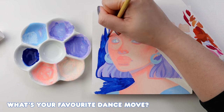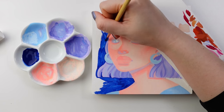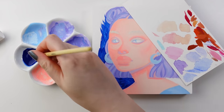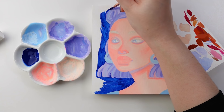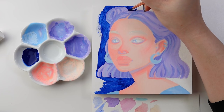What is your favorite dance move? Aw, man, this question makes me both happy and sad, because I used to love going out dancing with my friends, but obviously have not been able to do so in a very, very long time. I don't have a favorite dance move. I don't think I'm a good dancer, but I like going dancing. Maybe one day I'll take dance lessons for fun and find out.